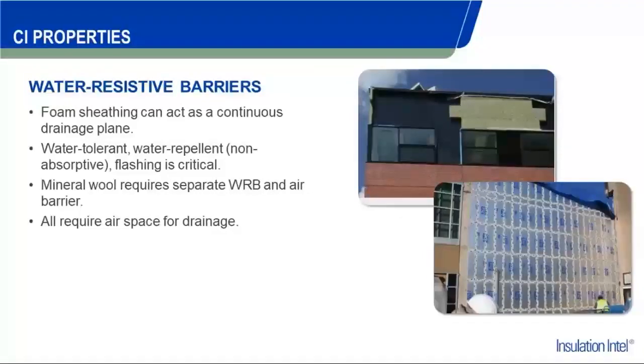The picture at the top is an example of a mineral wool product, and as you can see, again, mineral wool is not an air barrier, it's more of a rain screen, and so therefore they've applied an additional water resistant barrier behind the mineral wool, and that sheathing, that black color sheathing or that black material, is actually acting as the air barrier and the WRB.